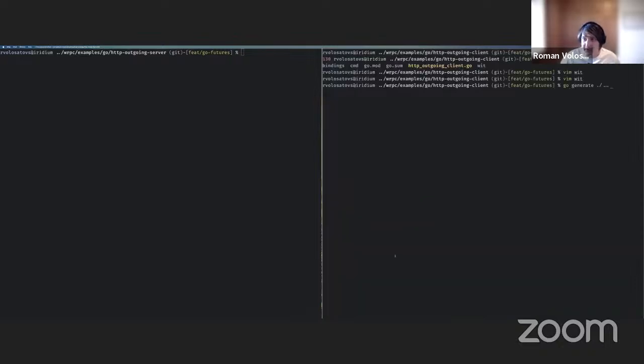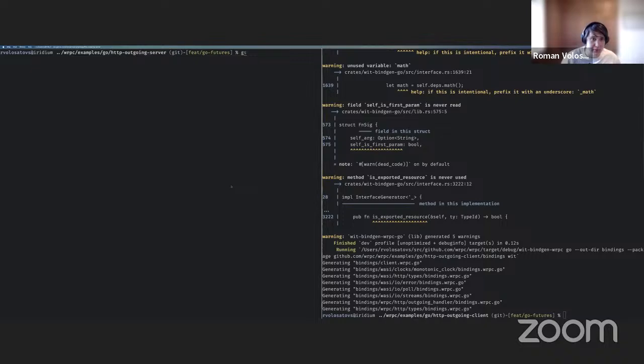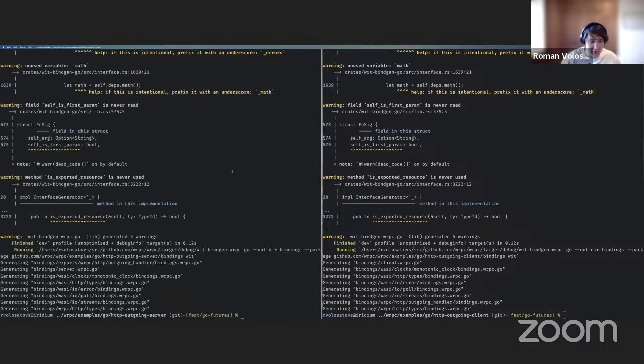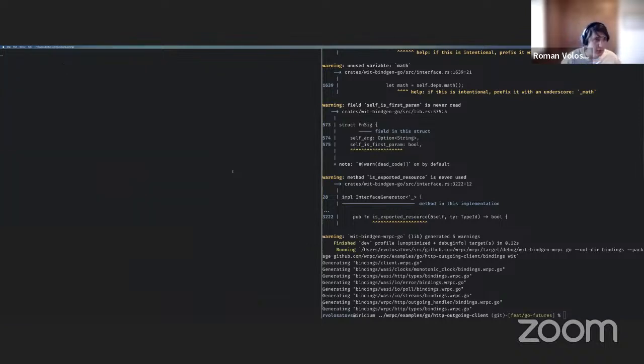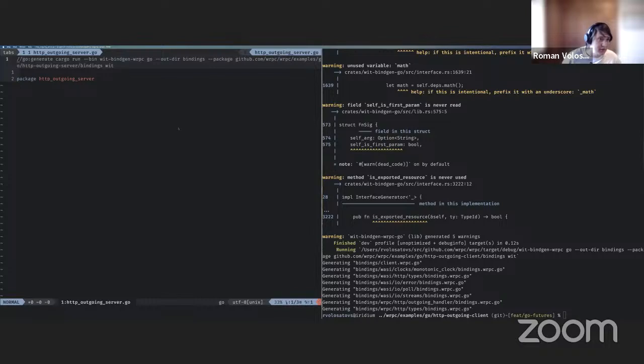The way it works again is I can do go generate, which actually just runs wit-bindgen-wrpc go, we've seen it before, but just for example, that's what it does, right? It just runs wit-bindgen-wrpc, sets the path to the WIT and a package to generate bindings. And that's it.